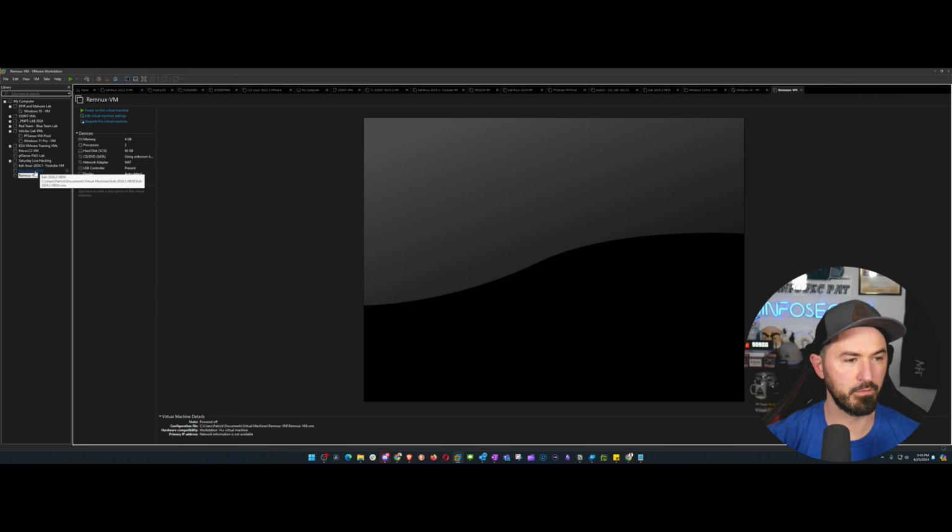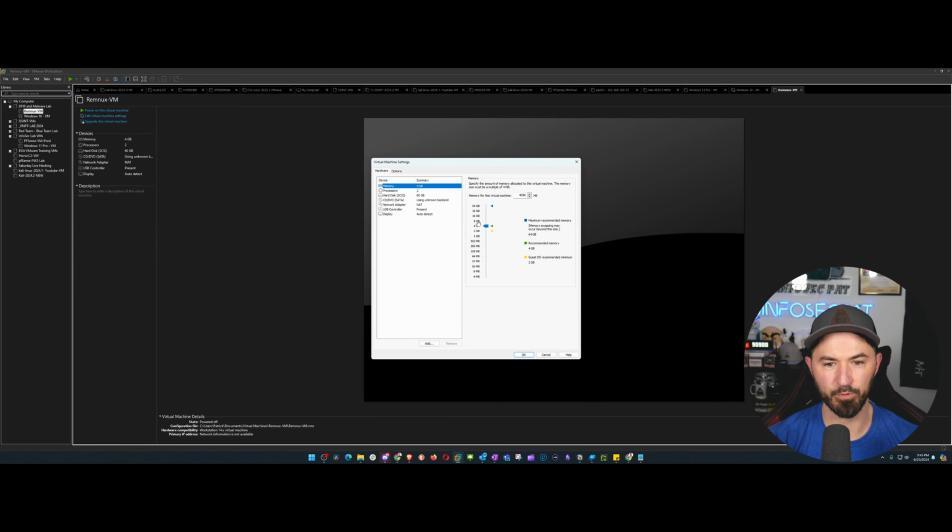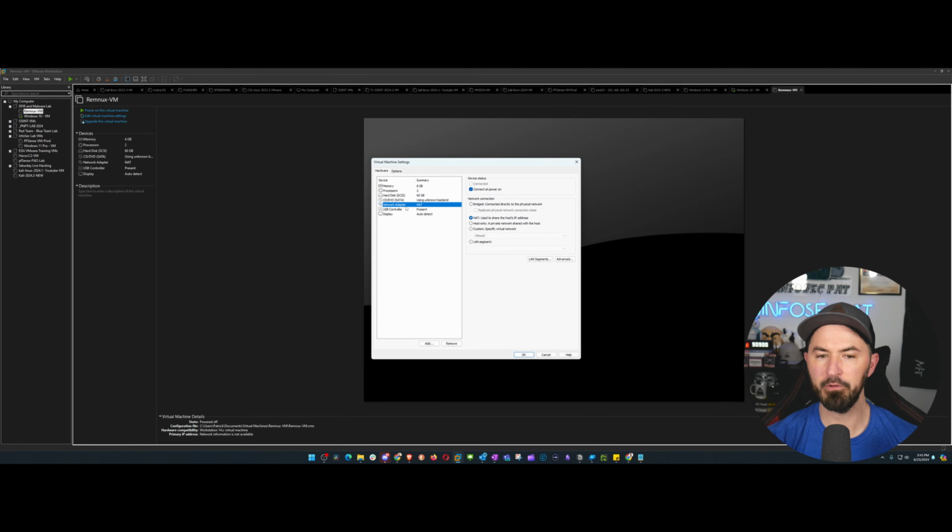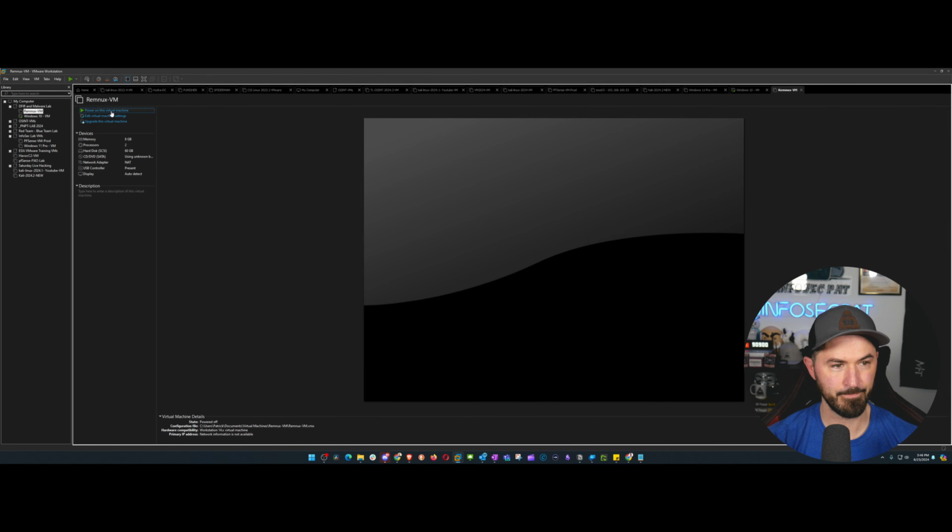All right, so I want to go ahead and bring this up to my dfir. Because I have the memory, I want to go ahead and just put 8 gigs. And for this, I want to change this adapter, but before I do that, I want to update it and all that stuff. So let's leave it as is. Okay, and then we'll go ahead and power this baby on. We'll make this full screen just to make it look pretty. We'll give that a moment.